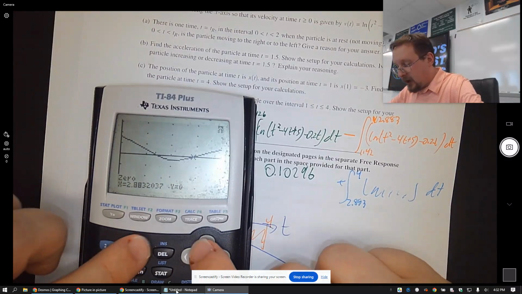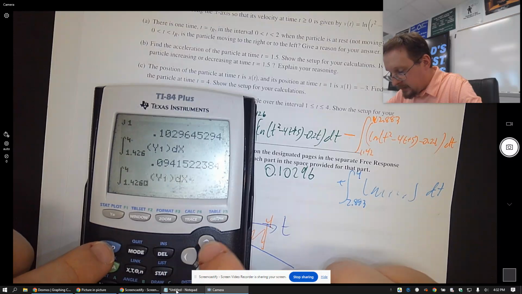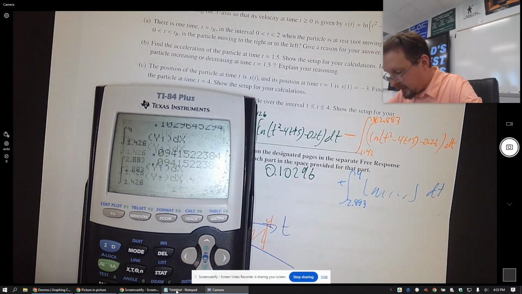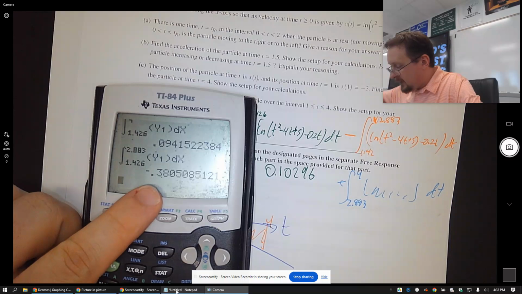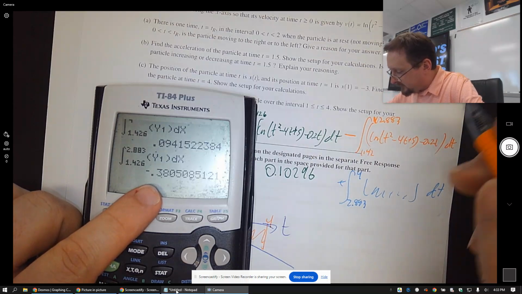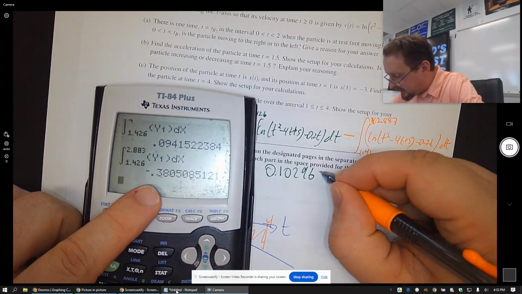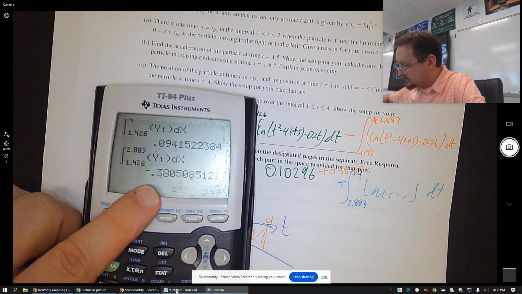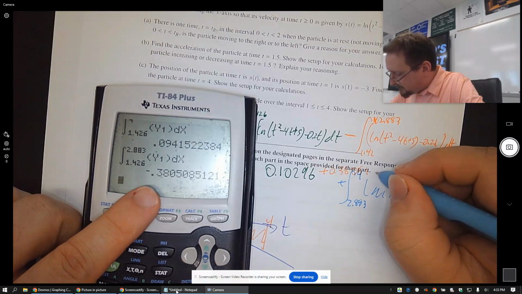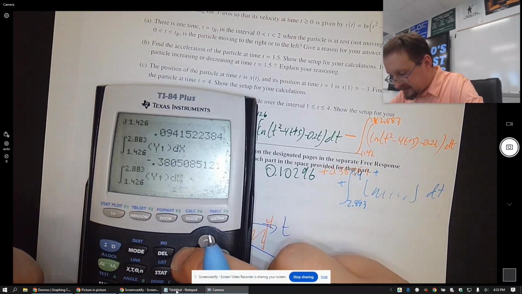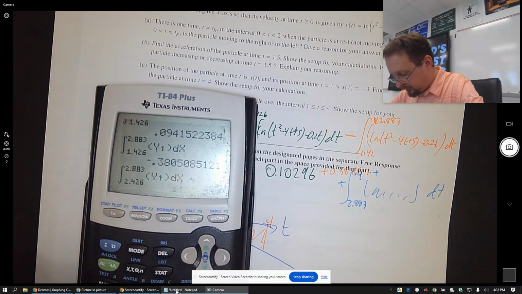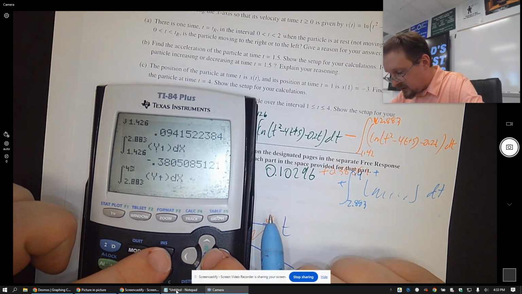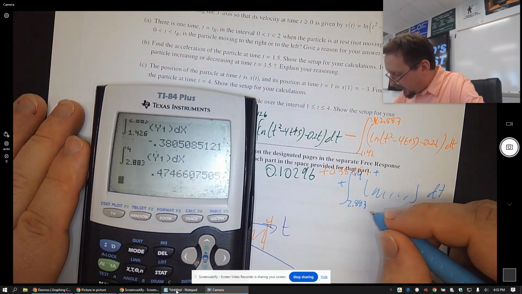Okay, so 2.883. All right, so I'm getting a negative. So now this is negative. So we're going to subtract the negative, make it plus 0.38051. Okay, and then I have to add to this. Oh, this is awful. 2.883 to 4. This is taking me way too much time. Okay.